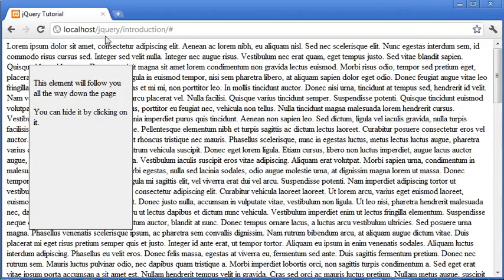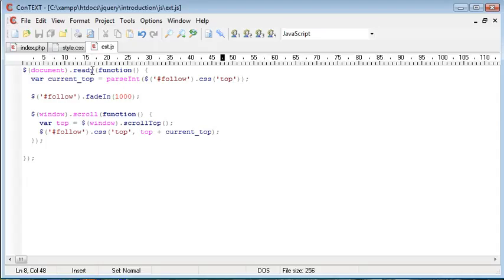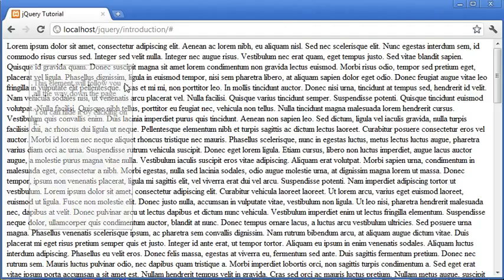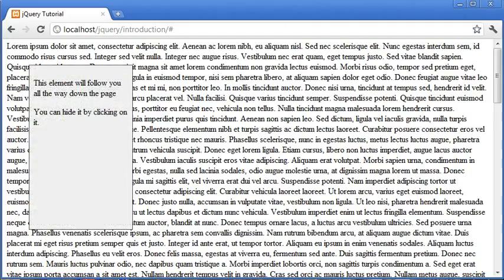So that's the end of the tutorial. We've created a div that follows down the page quite simply with this code. It's an extremely simple way of obviously creating it. I have actually forgotten one thing, which is clicking this to get rid of it. So at the moment we can't click it to get rid of it. When we click on it, nothing happens.